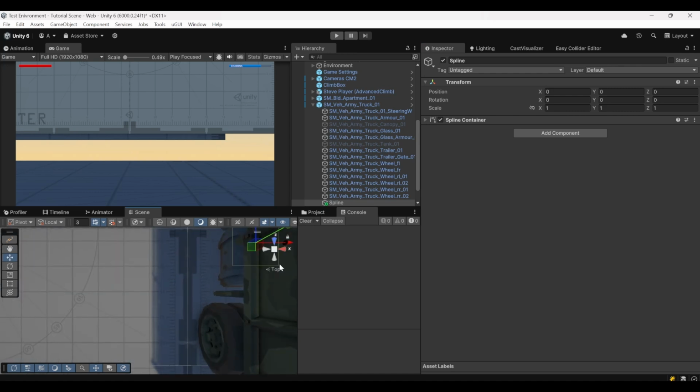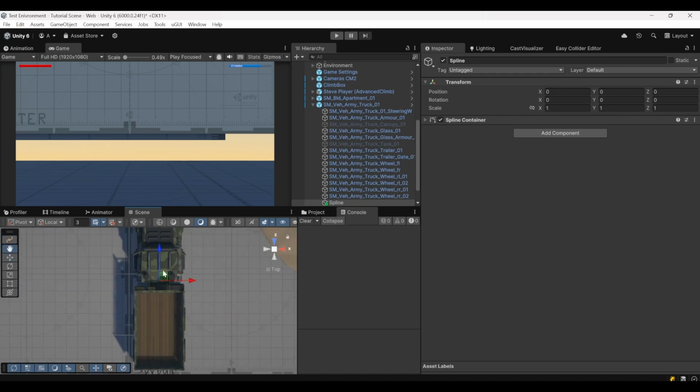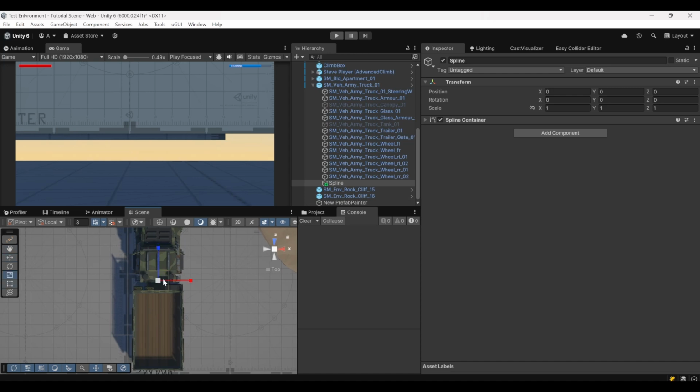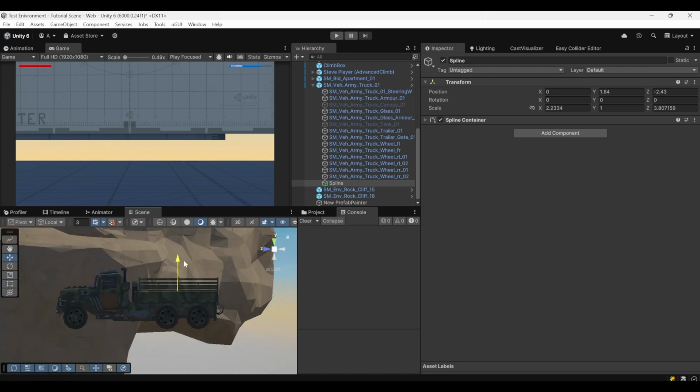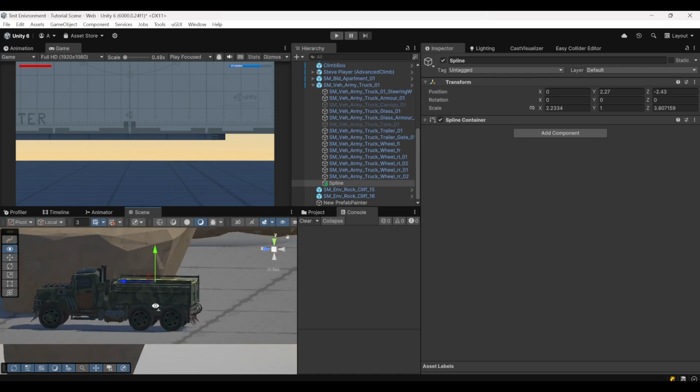Now we can adjust the square. Something like this, and something like this maybe.